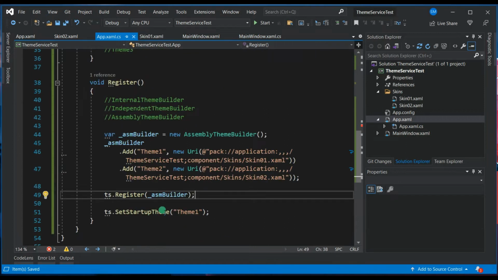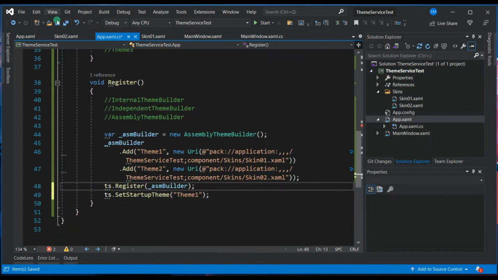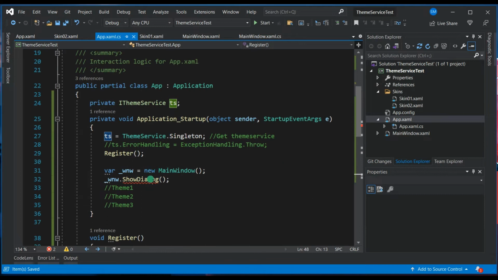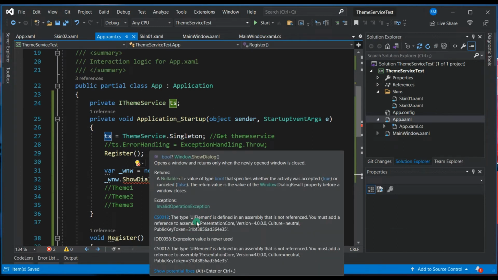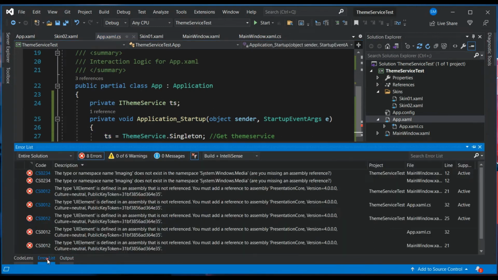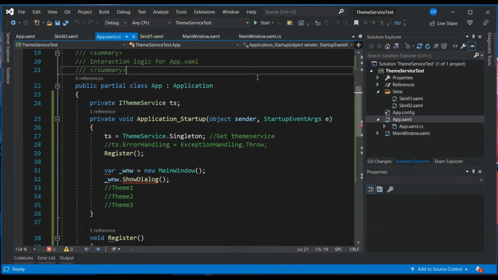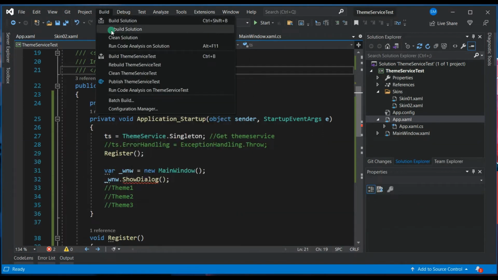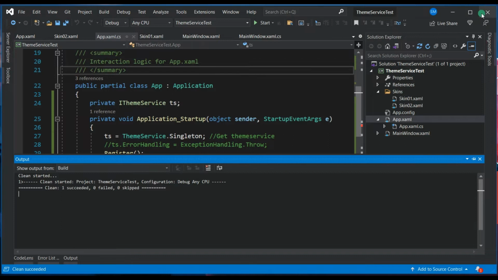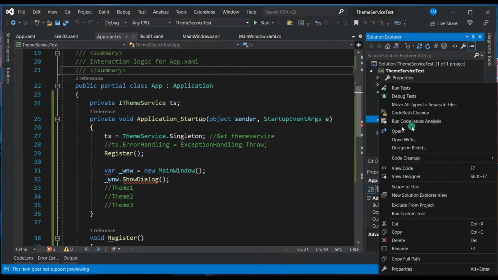And after this is done, let me save this. I'm getting these exceptions even though the elements are loaded, right? Because my cache is throwing this kind of exceptions. So I'm going to clean my cache, close my application, open the folder.